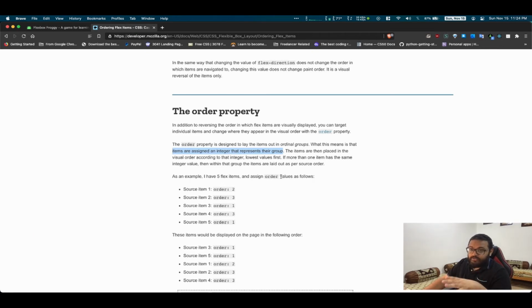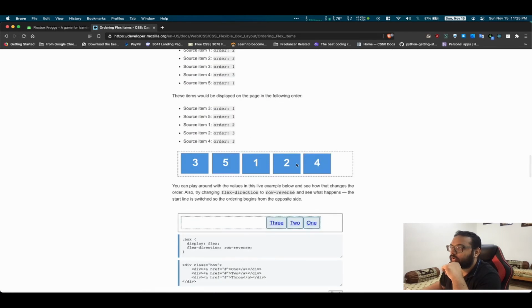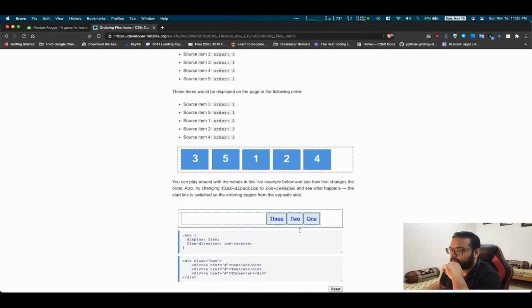Please don't quote me on this, I may not be right. But guys, if someone of you knows this, please comment down below whether I'm right or wrong. I believe it's the rightmost integer and the leftmost integer. So when we do the order thing, it means that the item, okay, so it's just 1, 2, 3.